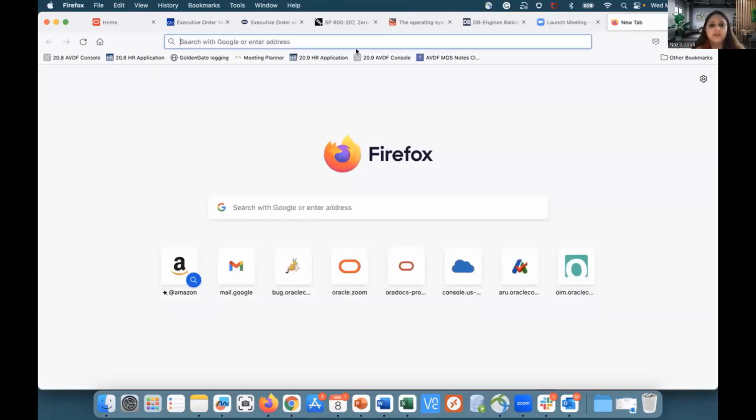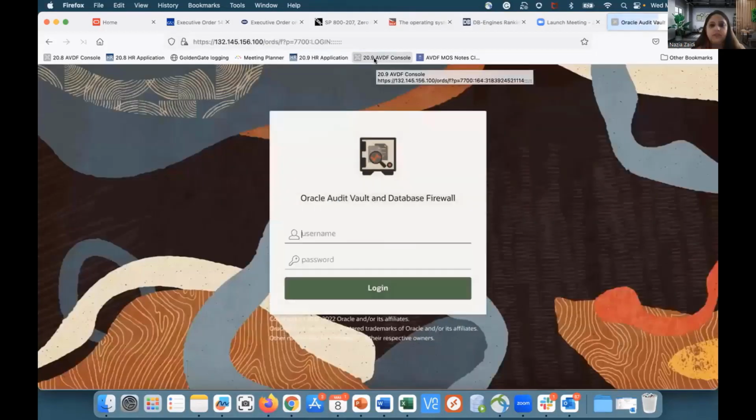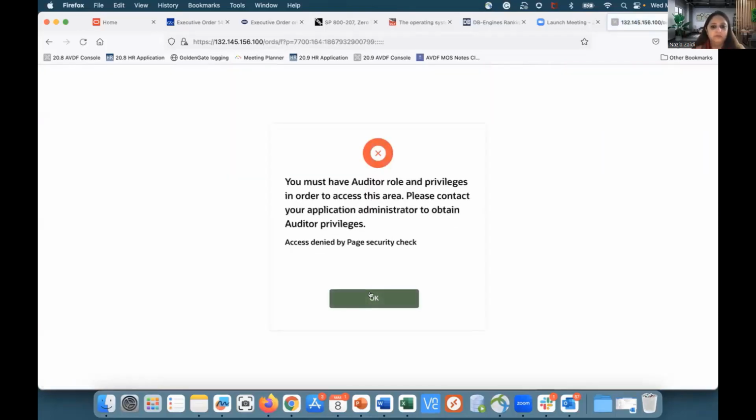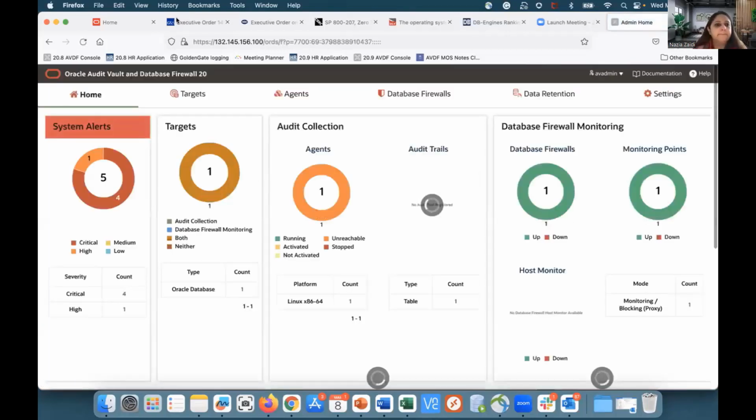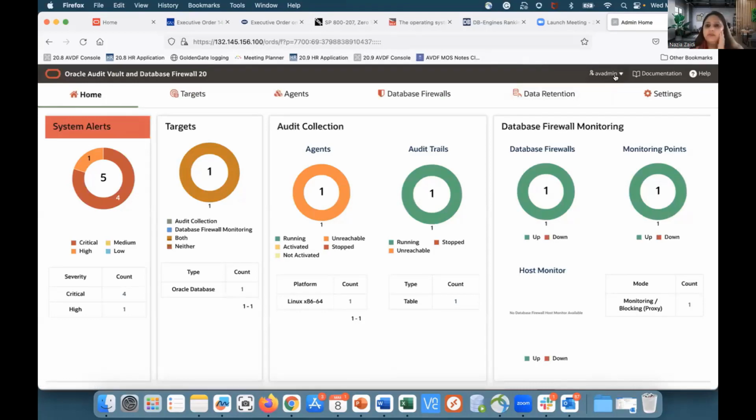See the dashboard. We'll see the dashboard quickly. Cool. Okay, so when you log in with the AV admin, this is how your system alerts will come.